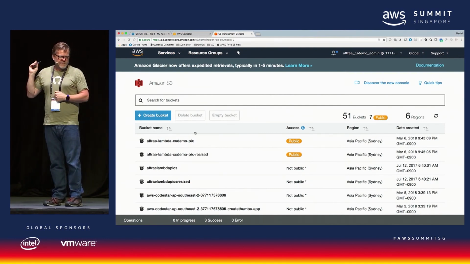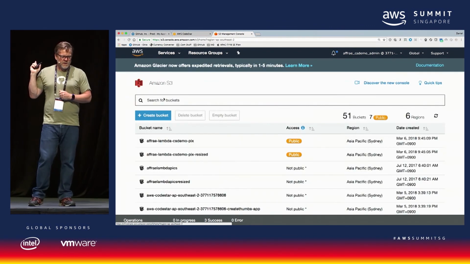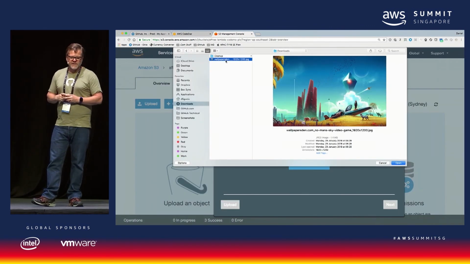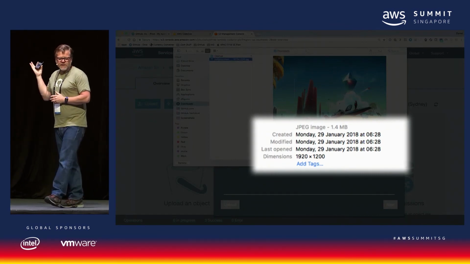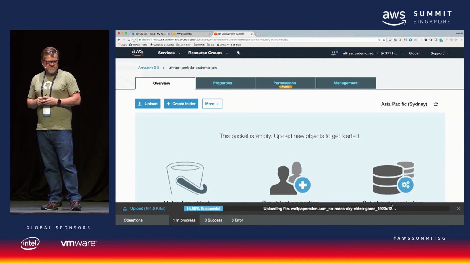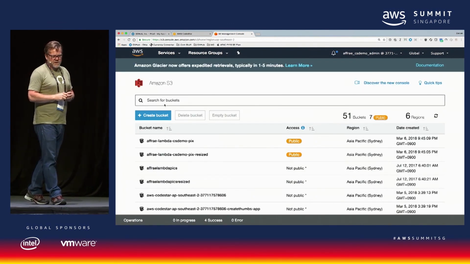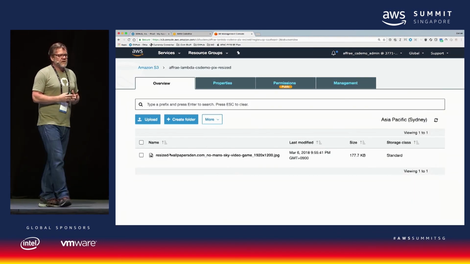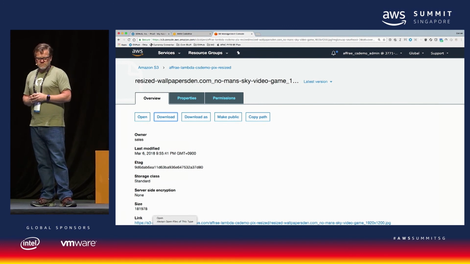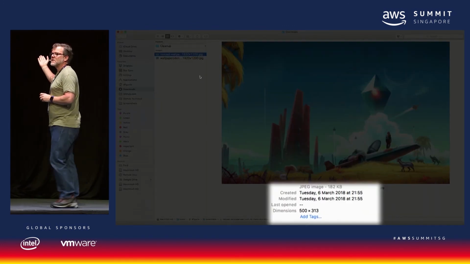So here we are in our S3, and we have our two buckets. We have a resize bucket that's currently empty, and we also have the actual original bucket that's also empty. So let's drop a file into there. Here is an image that's 1920 by 1200. Drop it in there, click through on permissions. Our image is uploaded. If we go back now and have a look at our resize bucket, we can see now that an image has been created in there, which I'll download and we'll open it up. And that's been resized. So now our Lambda function actually works.